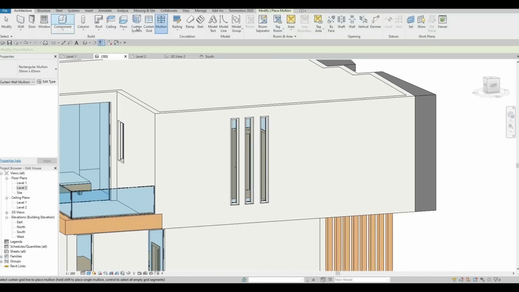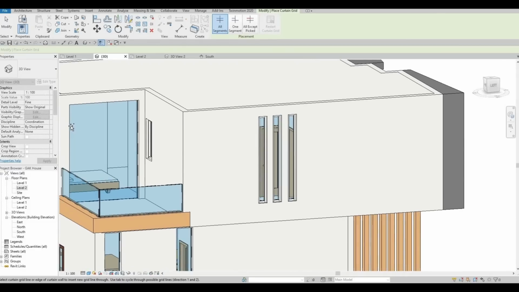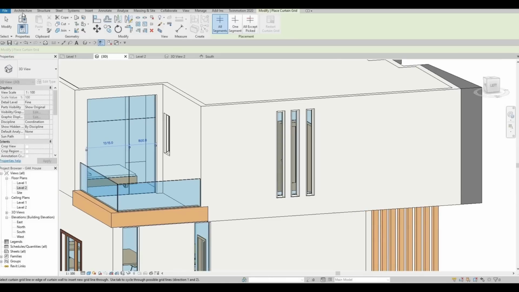And then let's create this one as well. 700 and 800 here.